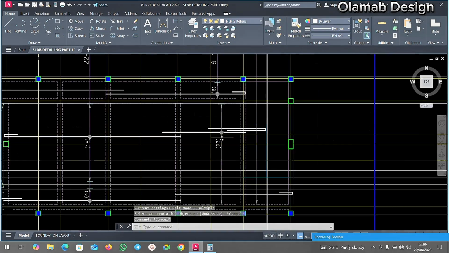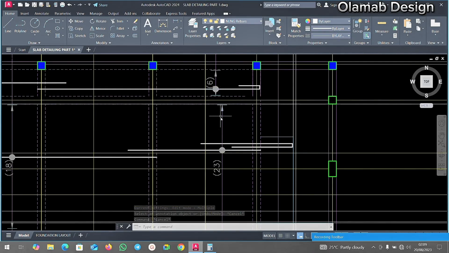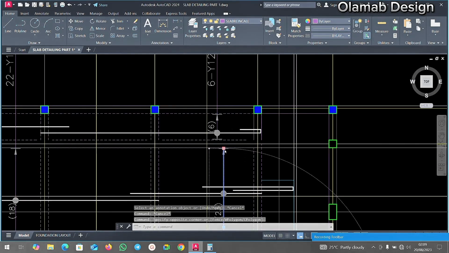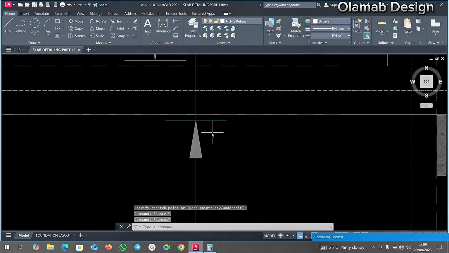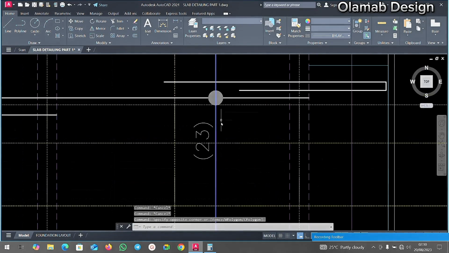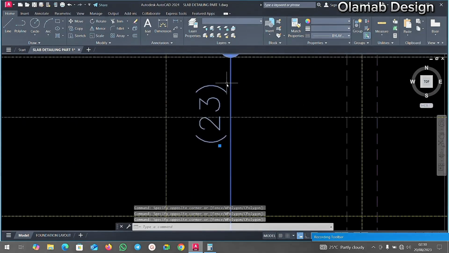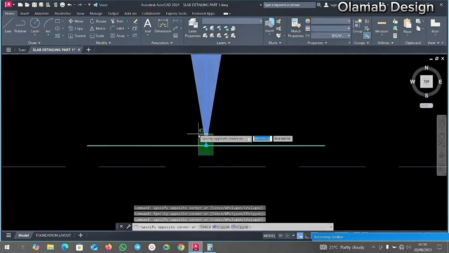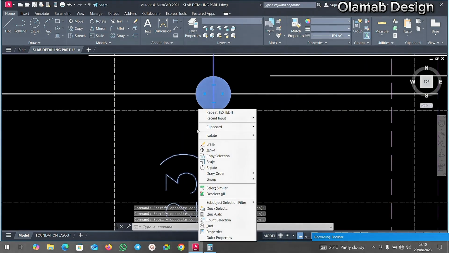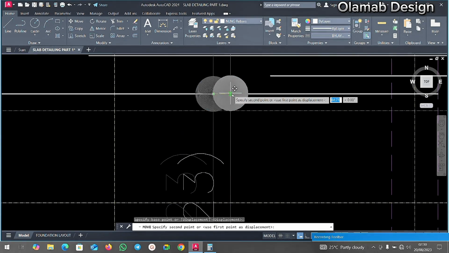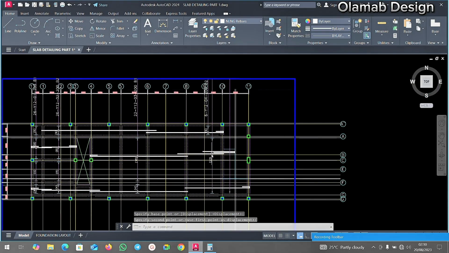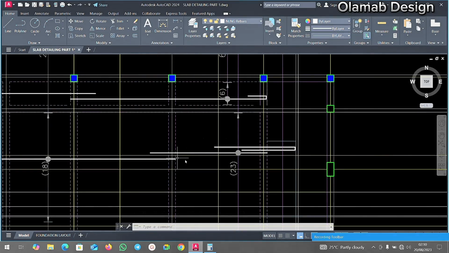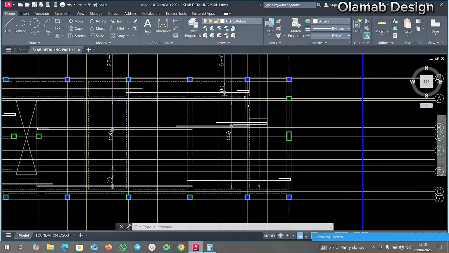What we need to do now is call it out. As you can see, we only indicate where it's going to stop. We haven't called it out this way. Mind you, I need to shift this. As I've said the other time, I'll select the two, select this indicator, select this, then select this. I don't want to be too fast so that you can understand what I'm doing, so I'm going to move this from here to this point. Then this rebar is going to be B1 for this panel.